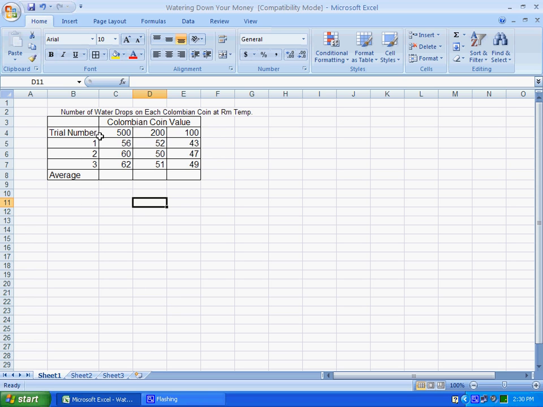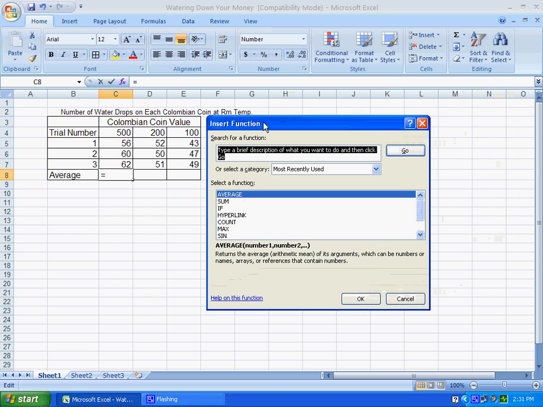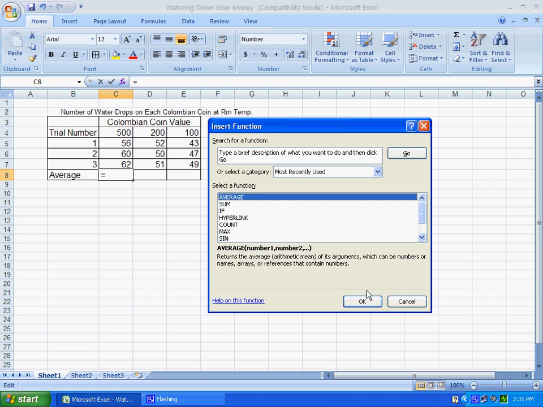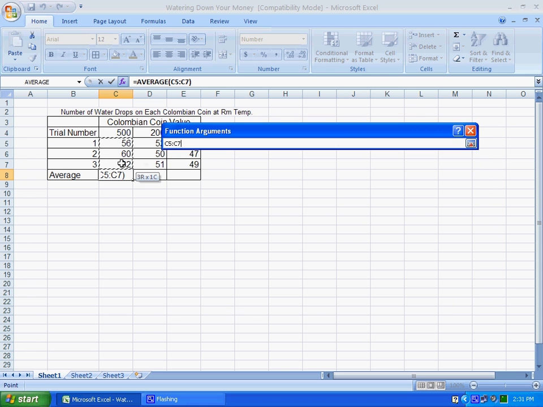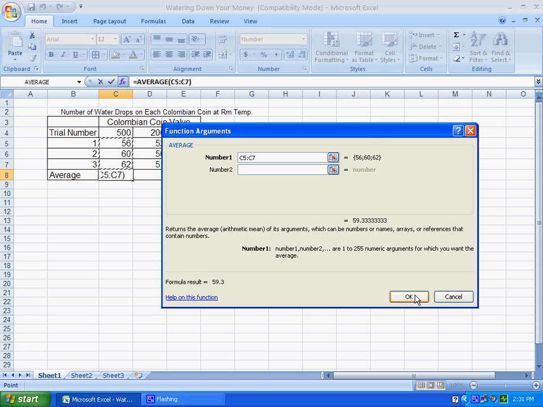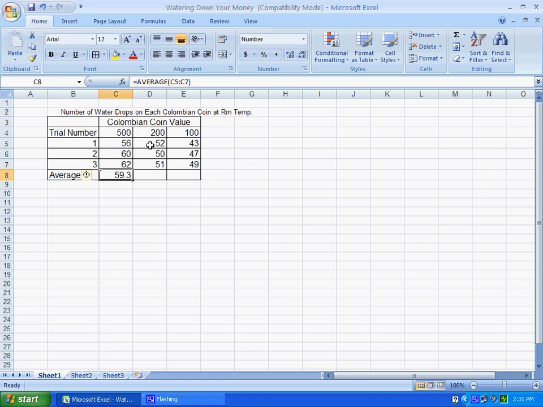Alright, so here's how we're going to make the averages. If you want average data, I have sampling 1, 2, and 3 from the number of drops of water on the coin, but I want the average of that number. It's very similar to the other Excel demonstration. You go up to here and it says insert function fx. Then you select the average, and then you go over into the main frame of your table and highlight the numbers you want it to average, and then you hit OK, and then you're going to get your number.